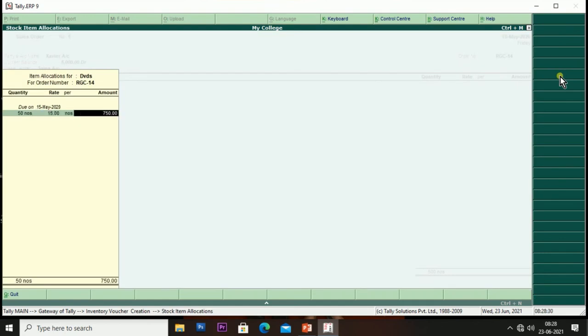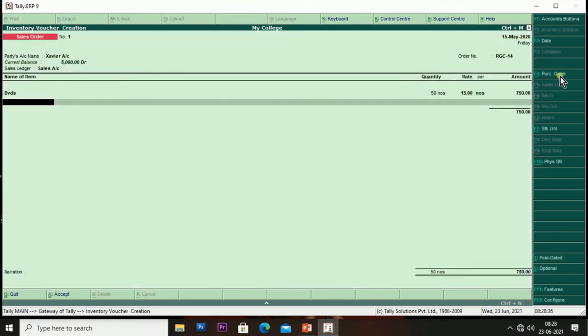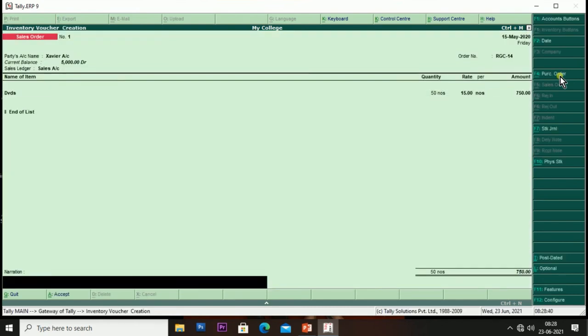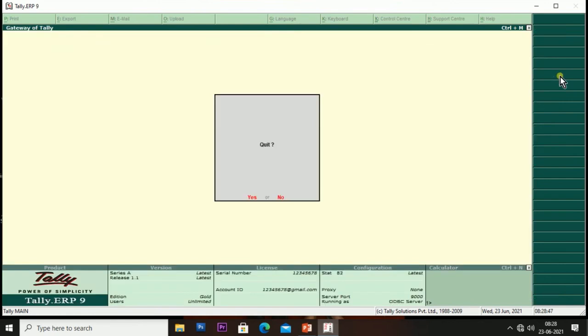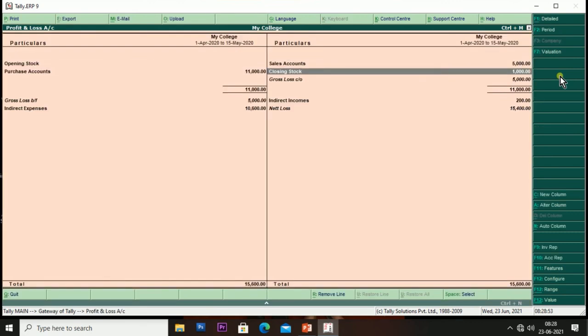We have purchased it for 10 rupees, we can sell it for 15. Then press enter or Ctrl A to save. Now it is saved. Now we can see even it will not affect profit and loss account. So closing stock is available 1000.